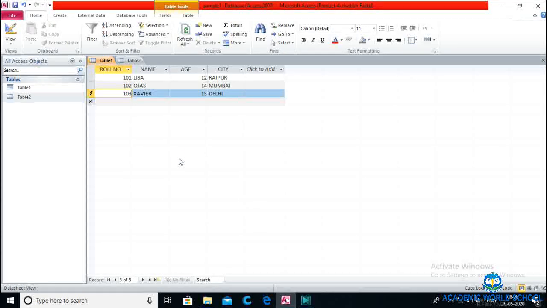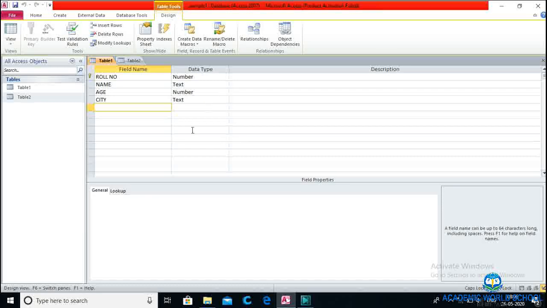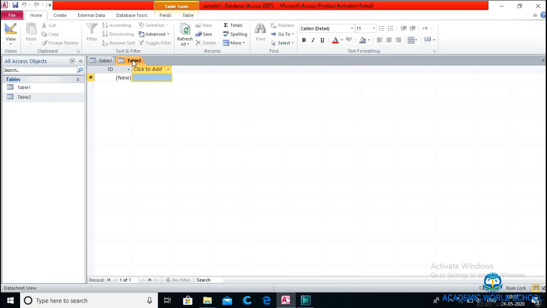So right click, save. First I have shown you how to create a table through design view. Now I will show you how to create a table using datasheet view. Come to this table, table 2.